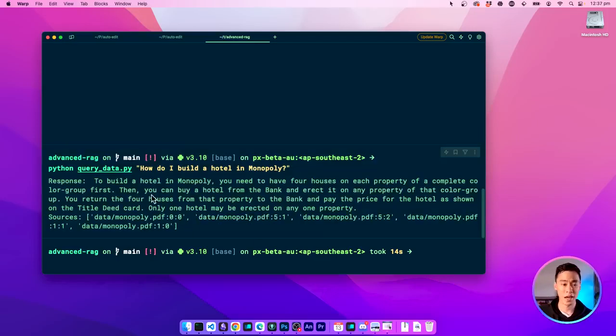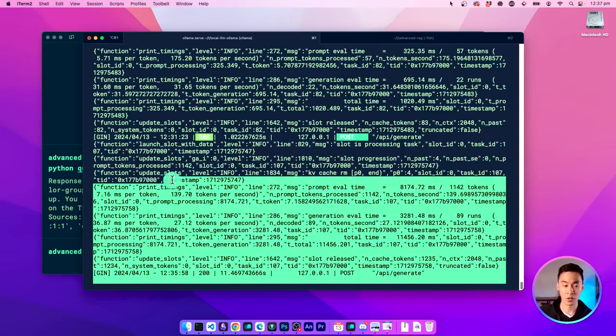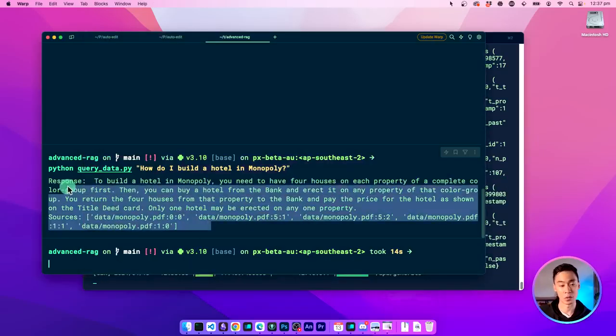And in this version of the app, I'm also using a local LLM model to generate this response. So here I have my Ollama server running in a separate terminal. If you don't know what that is yet, that's okay. We'll cover it later. But here's the actual LLM reading the question and then turning this into a response.